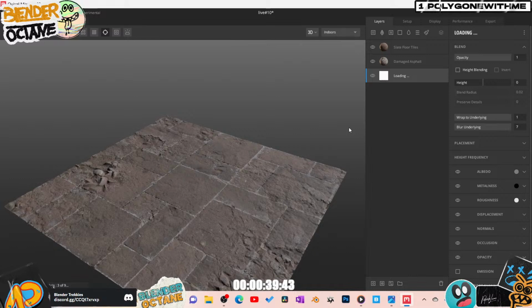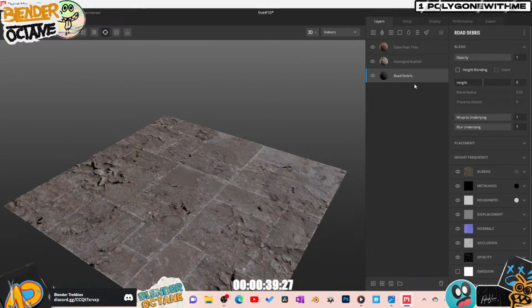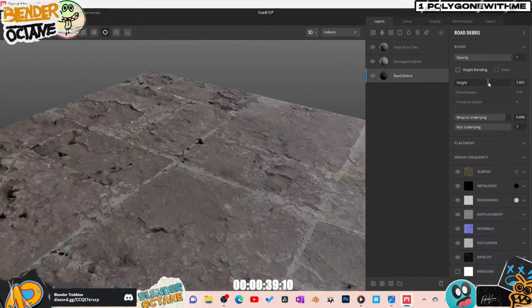So instead of trying to mix these in Octane, it's just way quicker to do it here. And then I got way more control, and plus the viewport is not dragging, right? So here's my little tiny rocks. And what I'm gonna do here again, underlayer warp. Just kind of play with these and see what's gonna happen. Height, let's crank them up. Okay, see, we can see they're bare, these little tiny rocks here. I'm gonna bring that down. Bring it up just barely noticeable. And then let's start playing with this underlayer warp.